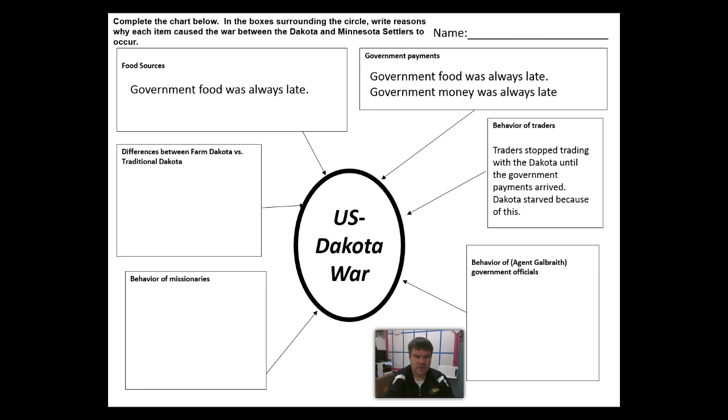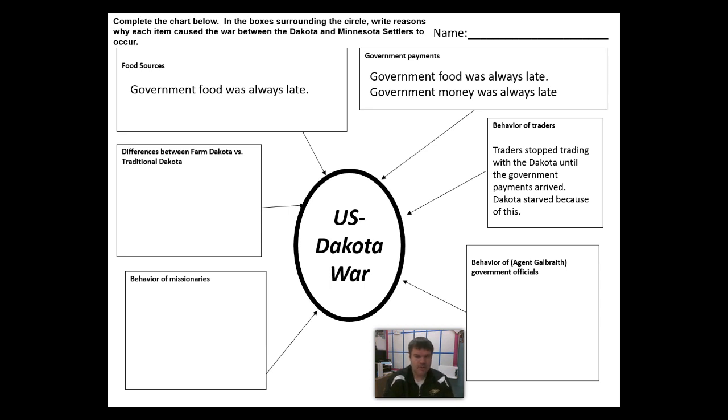The traders would trade with the Dakota. They ran what were kind of like general stores, and they would sell things to the Dakota on credit, which means that a Dakota didn't have to have any money with them to purchase things. Unfortunately, the Dakota didn't keep track of their purchases while the traders did, and oftentimes the traders were dishonest. And so when the Dakota would get their annuity payment, or expected their annuity payment, the traders would take all of their payments and say, "This is how much that you owe me." And the Dakota really had no paperwork or information to back it up.